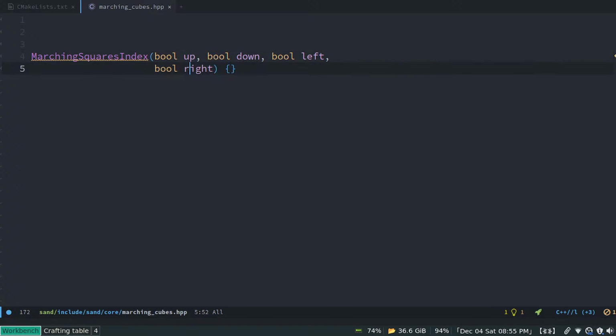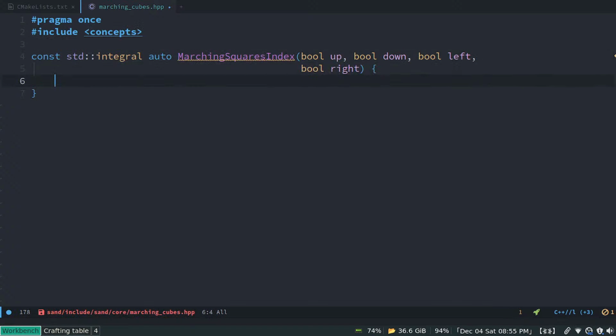Okay, so now what does this function do? Well, it needs to return something, and it returns a very simple kind of thing.